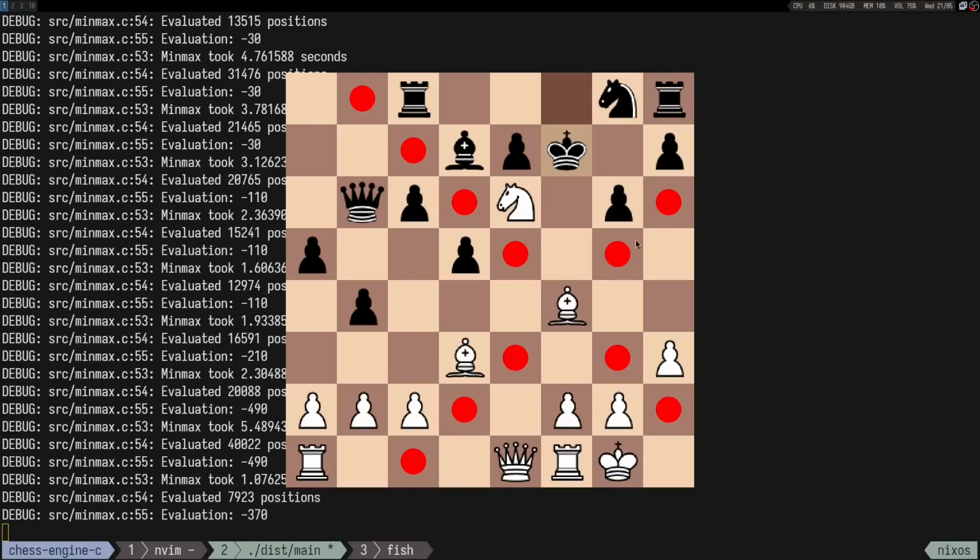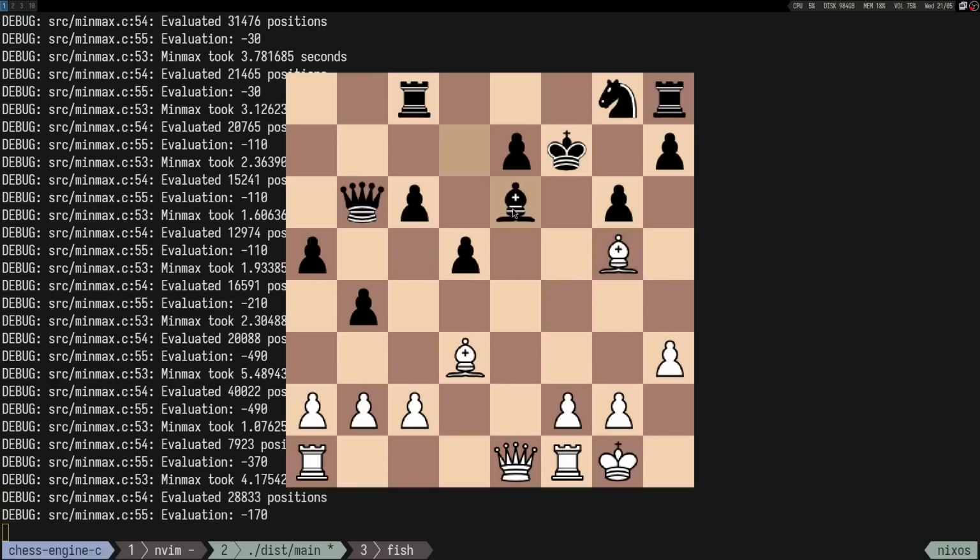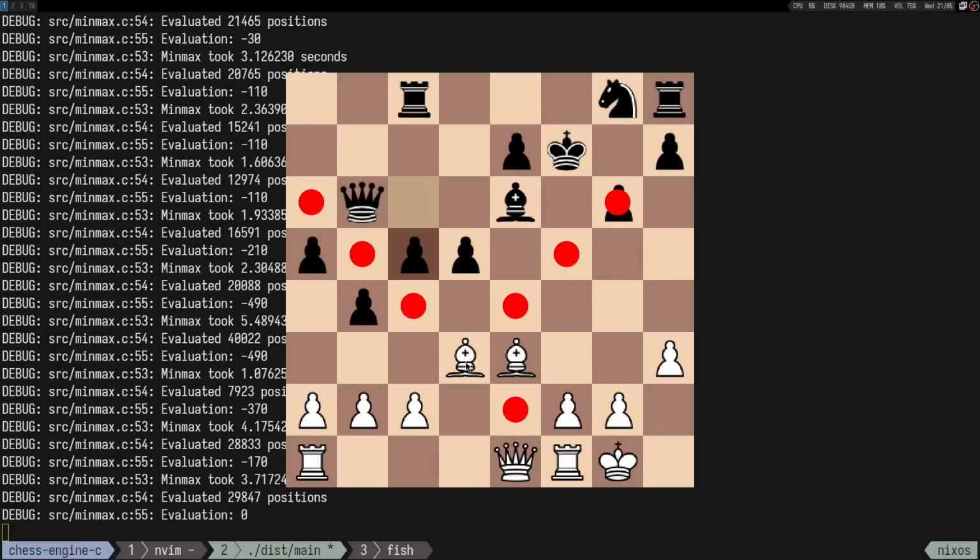It's a way too difficult game for my brain. I mean, it's obviously gonna take that now. But yeah, at this point it already moved the king, so it won't castle anymore, which is kind of sad, but it is what it is.